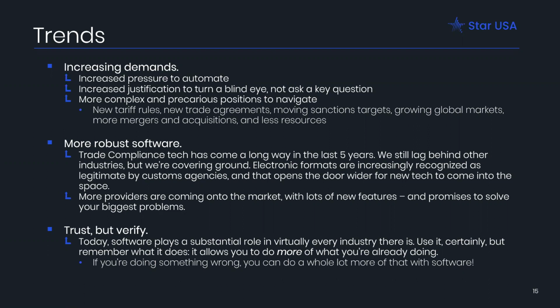Absolutely, today software plays a substantial role in virtually every industry. You have to use software. There's no way around it anymore. But you have to remember what it does. It allows you to do more of what you're already doing. If you're doing something wrong, you can do a whole lot more of that wrong thing with software. And it's important to be aware of that. As these new software products come out in the market, as you see the feature sets, as people eye the promise of automation, by all means, explore those opportunities, but you have to be smart about how you weigh them.